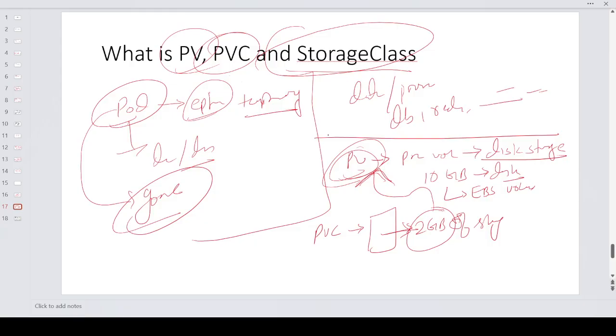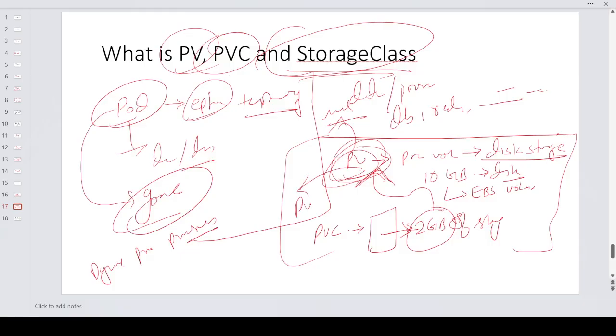Here you can think of the PV as something you are creating manually. Then comes the storage class. A storage class is used for dynamic persistent volume provisioning. What does that mean? You don't have to create the persistent volume beforehand.